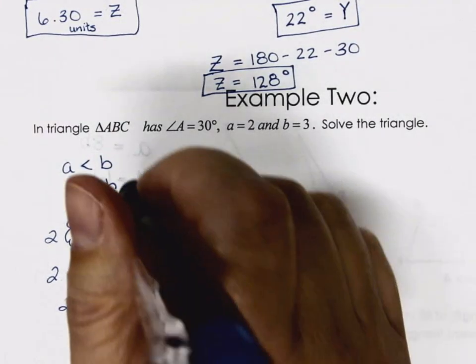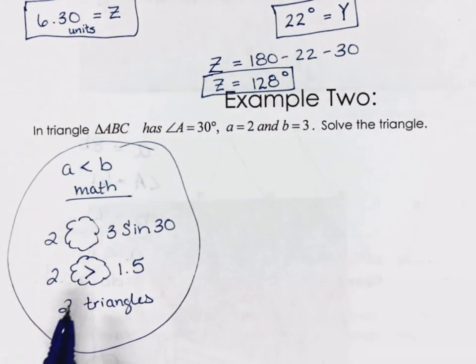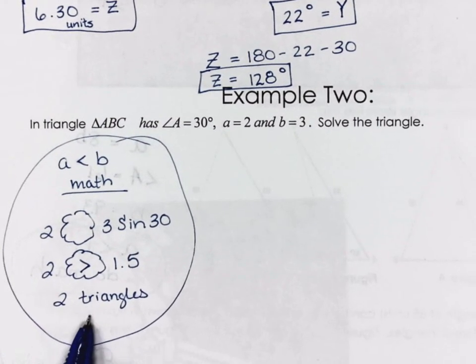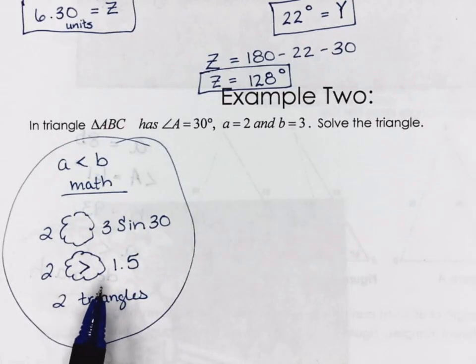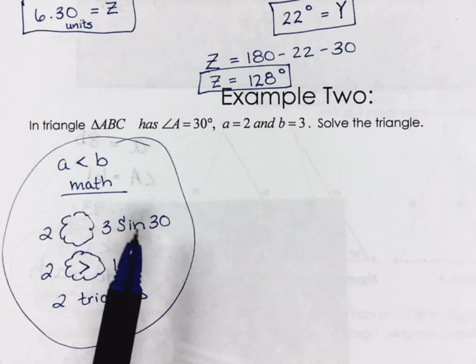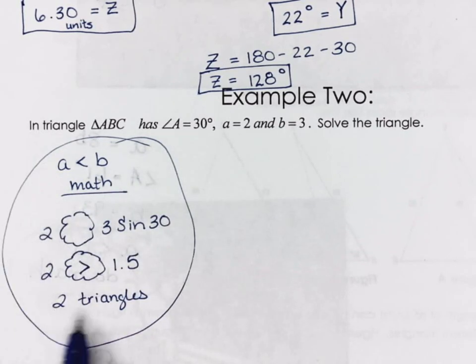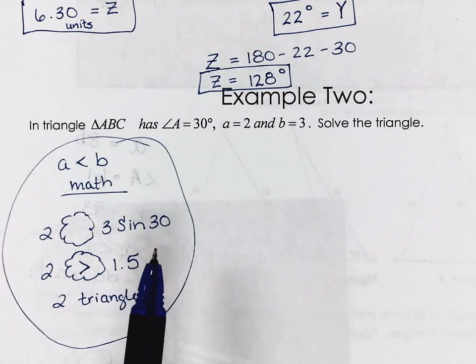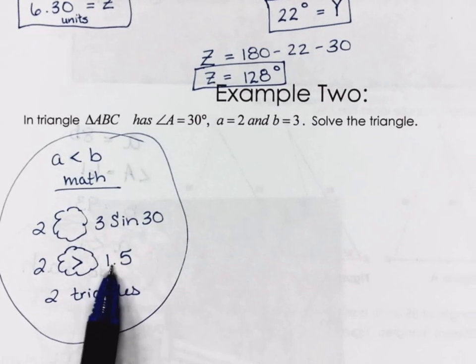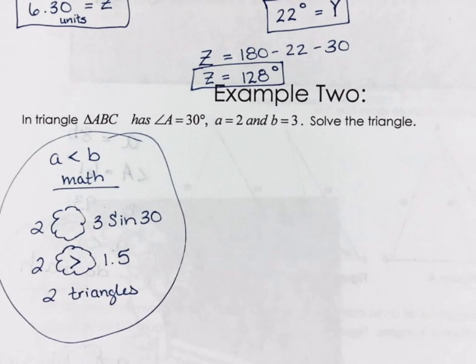FYI, by doing this test, this is mandatory. This is worth a half mark on these questions. So if you don't show me this work, I mean, you don't have to put the big fluffy cloud. If you do, great. But if you don't show me any of this and just dive into it, because you'll be able to see on the test which question is the 2 triangle one, because it's going to be worth more marks. Right? So if you just dive in and do 2 triangles, you will lose a half mark just because you didn't show me that math. Okay, so that's out of the way.